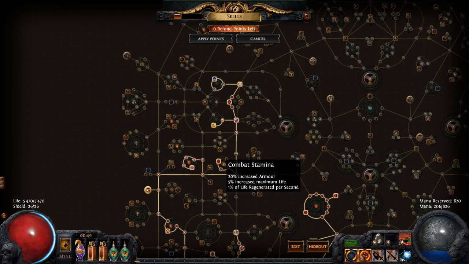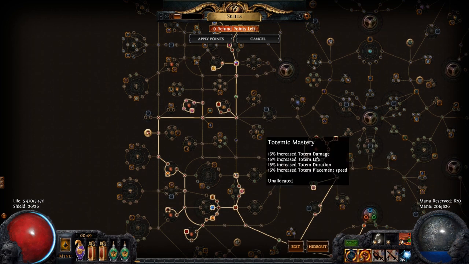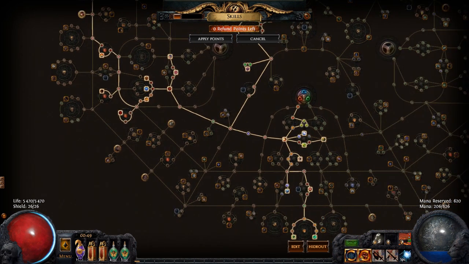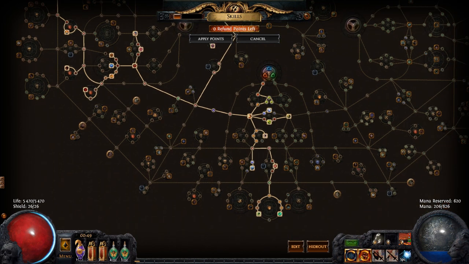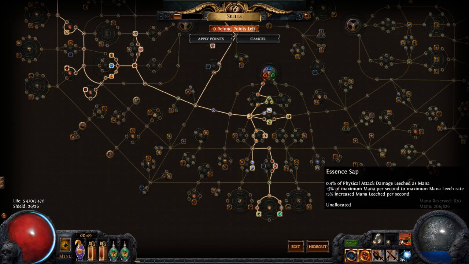And after that I took pretty much defensive. I took combat stamina, the big life wheel here as I said before. But I have some thinkings about dropping Lust for Carnage and these 4 nodes here. Grab these nodes to here and get Mana Leech instead. And I will come to that now.